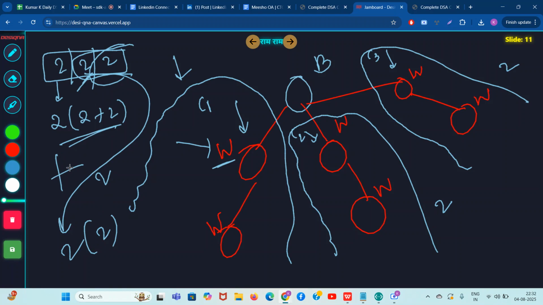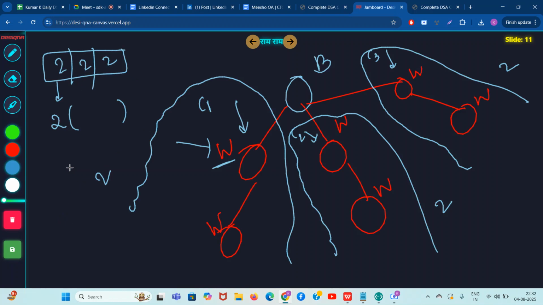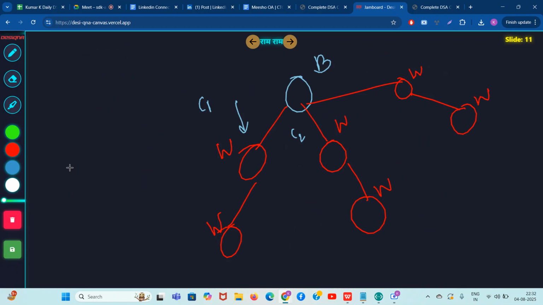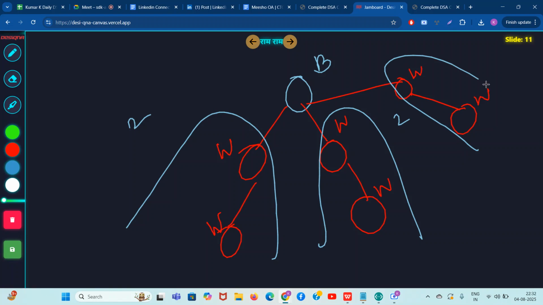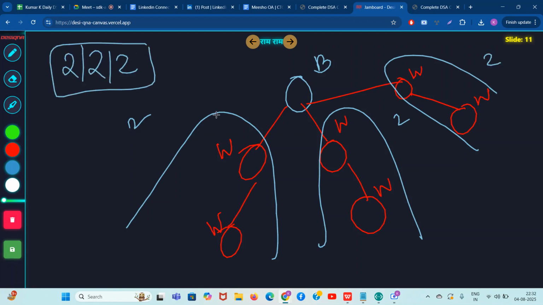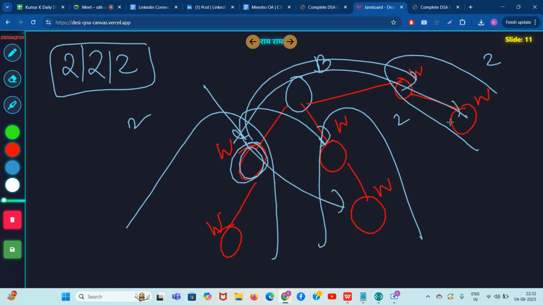So what I'm trying to show is that these are the only paths where the path has only one black node, because this subtree has two nodes, this subtree has two nodes, this subtree has two nodes. So I make their array like this: 2, 2, 2. I can take this guy and make its relationship with these four other people, right? All those paths will have only one black node. You can see that in front of your eyes.